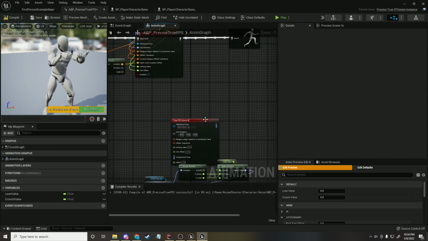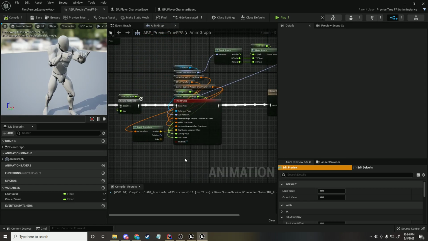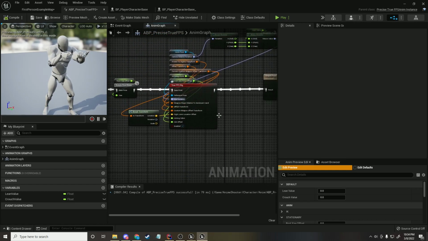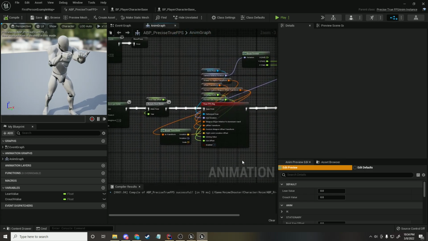But basically, in a nutshell, you can't play montages on top of it. It basically just locks them into position. So you want to use this node if you want to apply procedural aim offset and the arms inverse kinematics.